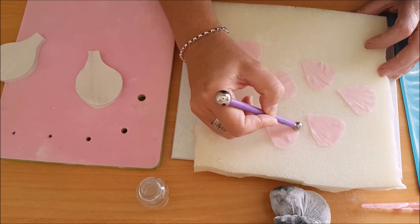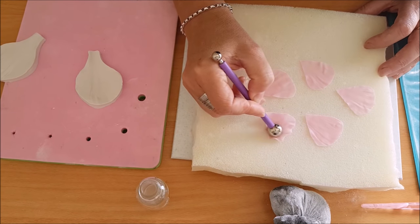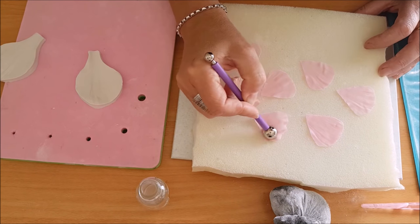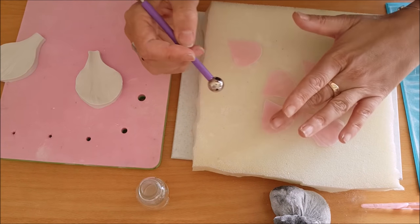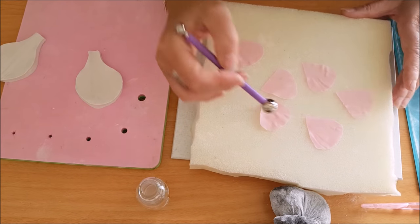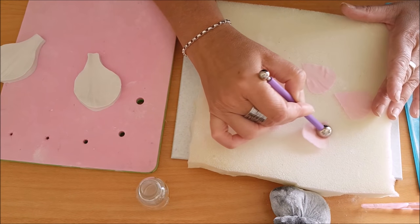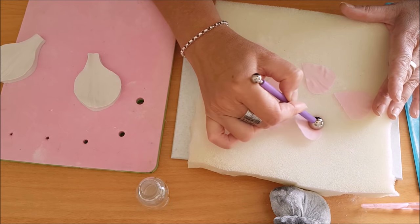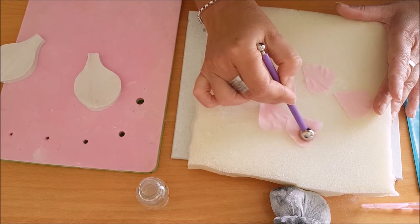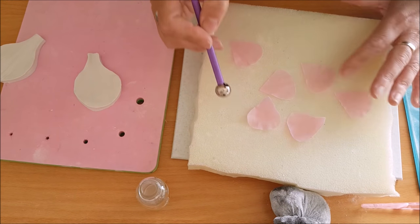Now this time you'll notice when I'm cupping them, I keep running the ball tool on the edge of the petal. You really want to try and keep as much ruffling out as possible, but get as much cupping in at the same time. Now I'm not going to stick these ones on yet. I'm going to set them aside and let them dry while I'm cutting out the next layer of petals. Now I don't want to allow them to completely dry. I just want them to dry enough that when I stick them on, they will retain their cup shape.